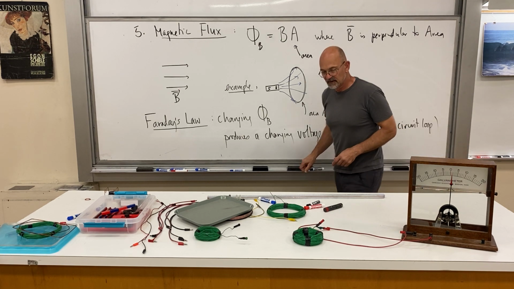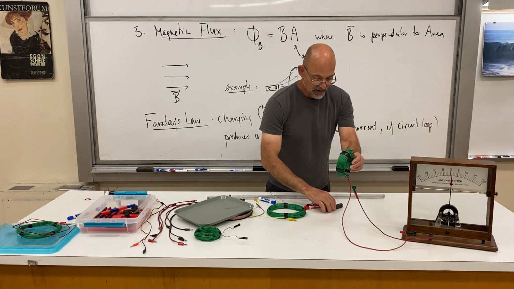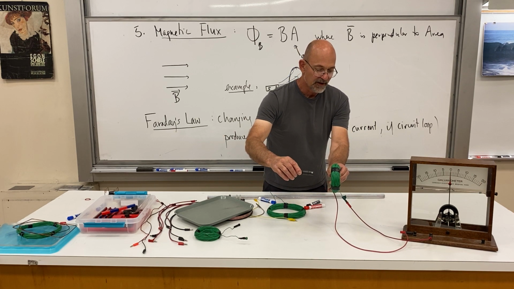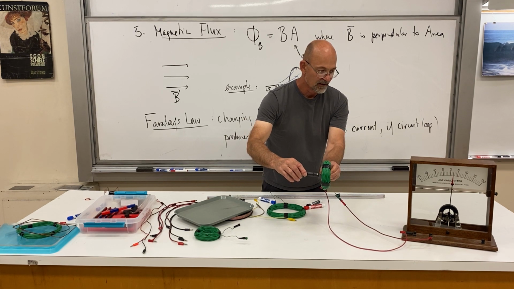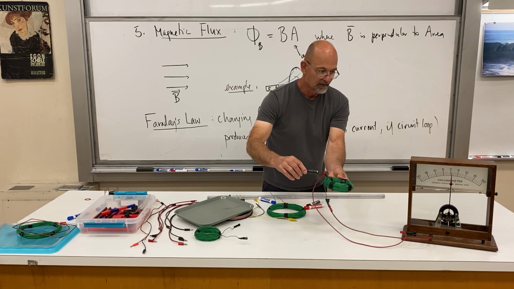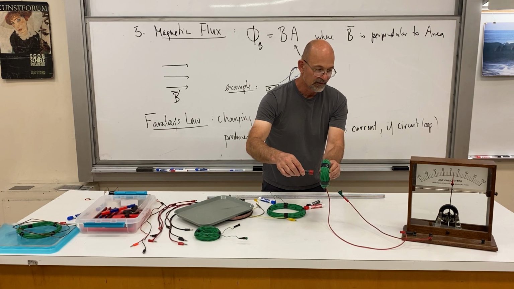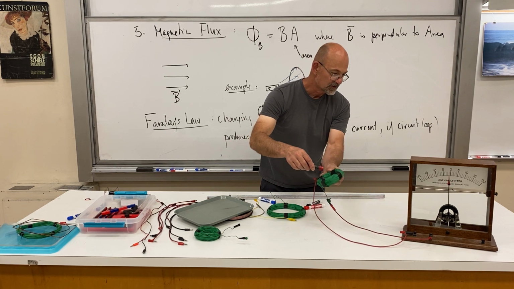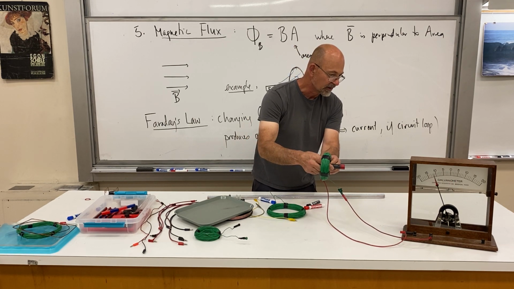Okay, so let's look at this again, because this is the most basic thing. You just have wire. There's nothing going on here. Let's see. I'll put the magnet here. Okay, and this time I'm going to change the flux by twisting it. Okay, if I give it a twist, you see the needle go. I'm going to reverse the direction of the magnet, and I do the twist. Okay, so here I'm just changing the flux. Those are pretty slight. Okay, let's get a more dramatic one. There we go.